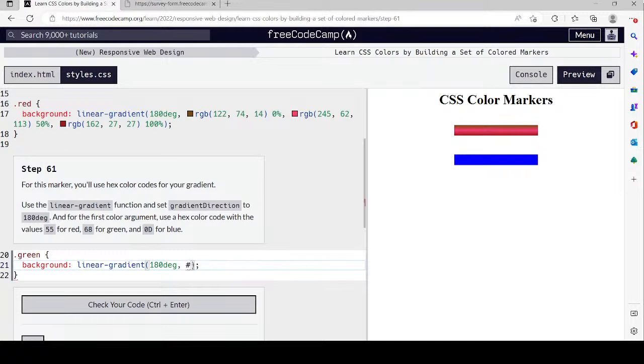First it's going to have the pound sign, and then 55680D. So this is a hexadecimal number, has six digits, but it's actually base 16.